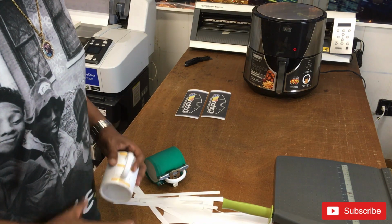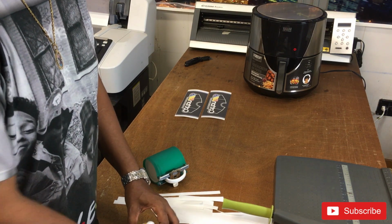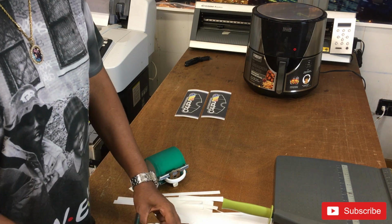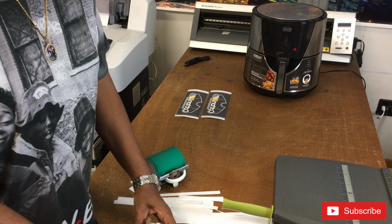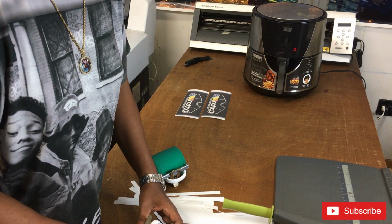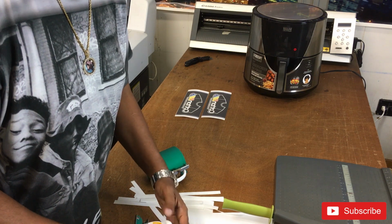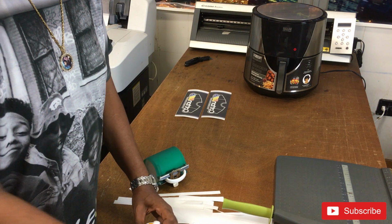So once again, take it, lay it down flat, bring one side to the middle, bring your clamp side over. Don't really matter which side, but you definitely want the clamp to go underneath. Let's get it balanced out as possible. Hold on, hold it tight.